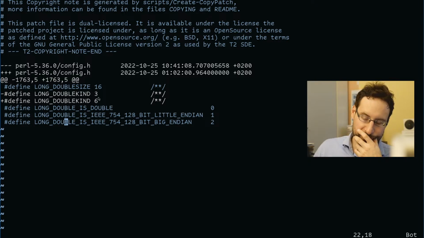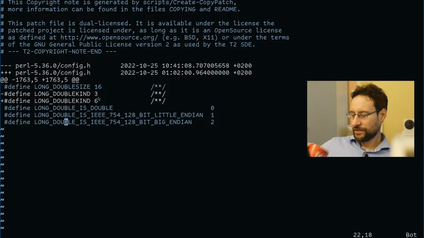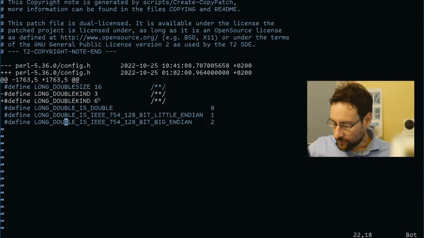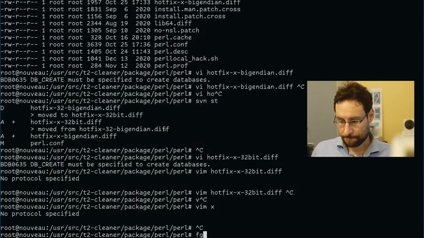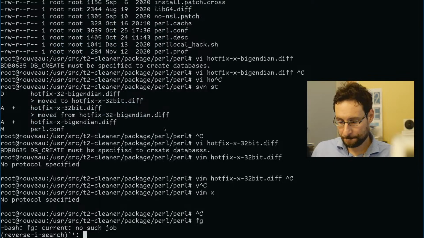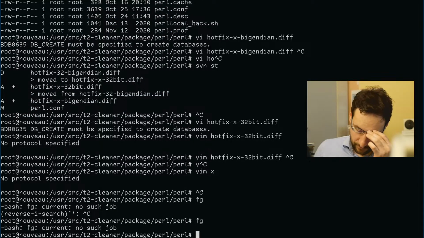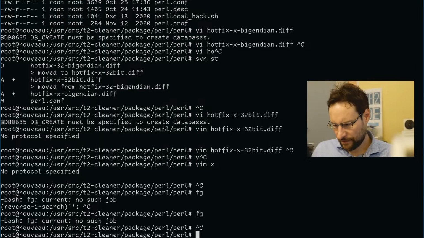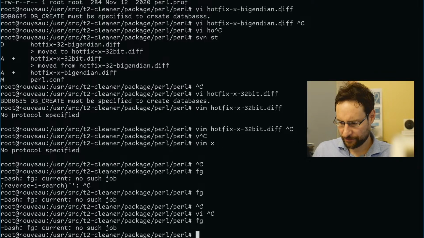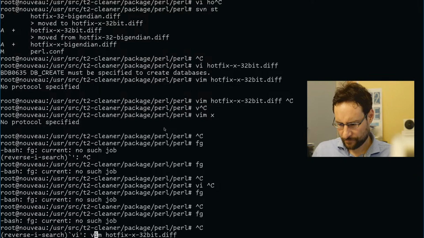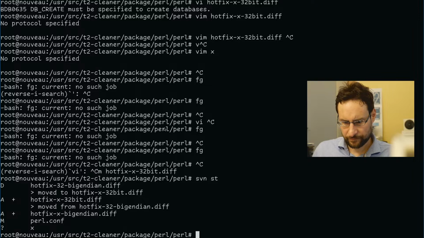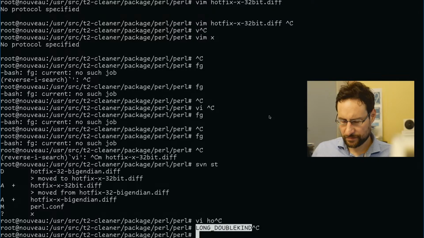Perl configure goes brr. Oh man, that is so sad. I mean, maybe we ignore that and, like, who freaking uses long double anyway? Maybe we should ignore that part and call it a day. We have this.